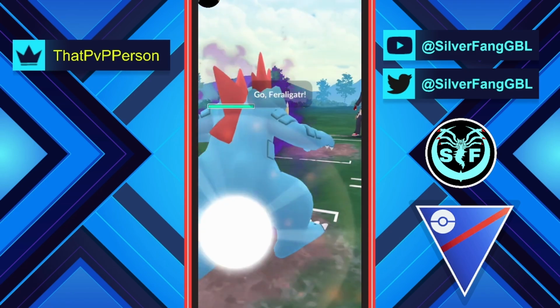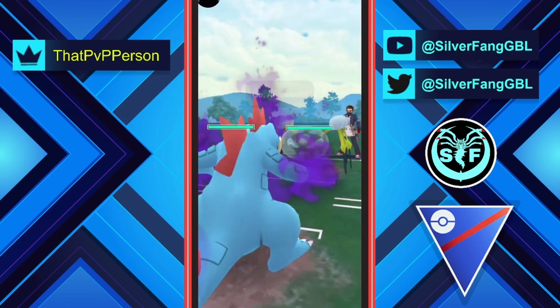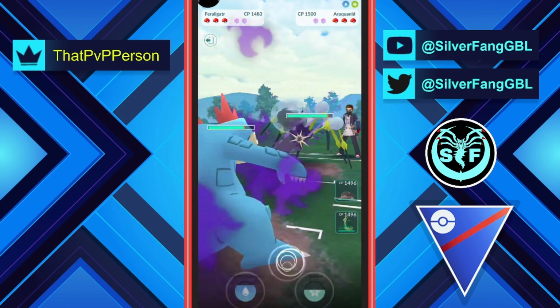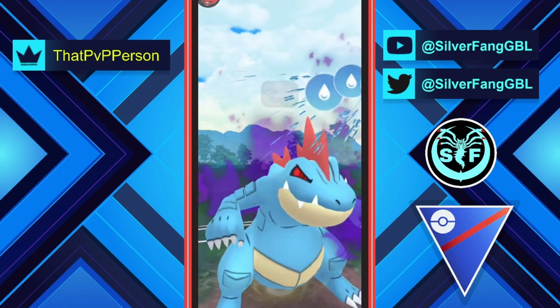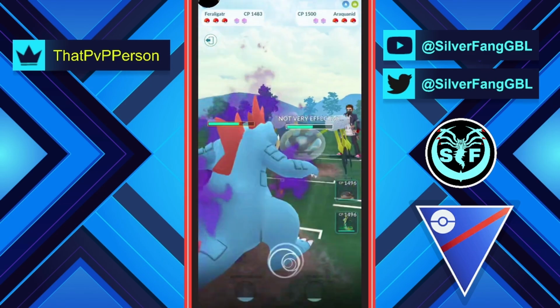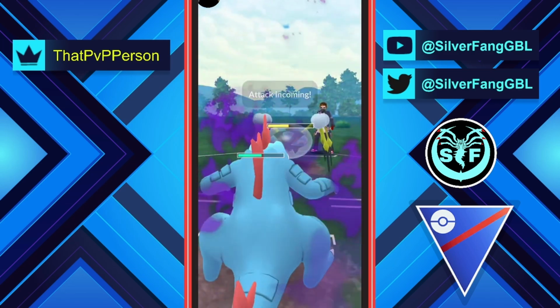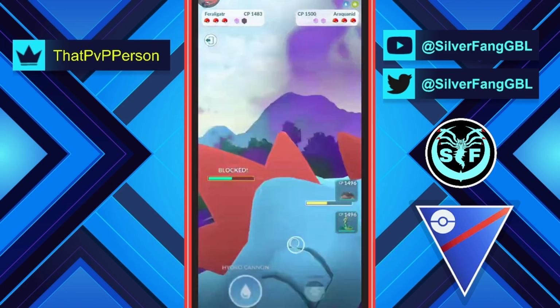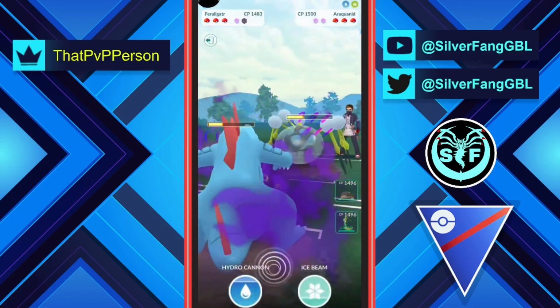Into the next match we have Feraligator versus Araquanid. So this matchup is very good if Feraligator has Crunch, but we are running Hydro Cannon and Ice Beam, so both moves are resisted, but still Hydro Cannon and Shadow Claw are chunking. So here we are going to shield this charge move. It's going to be a Bug Buzz, amazing shield by that PvP person.